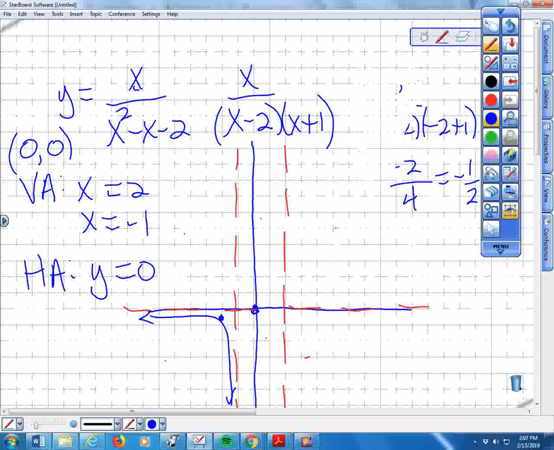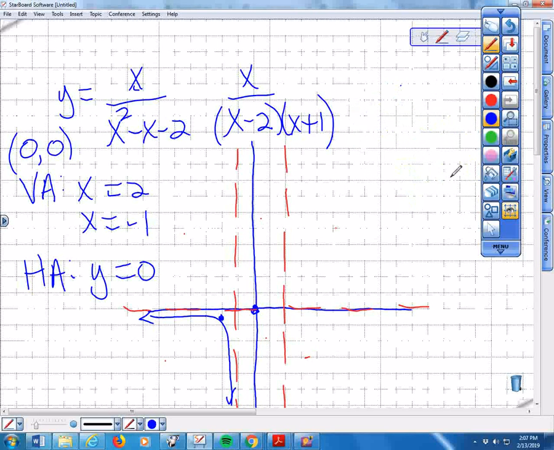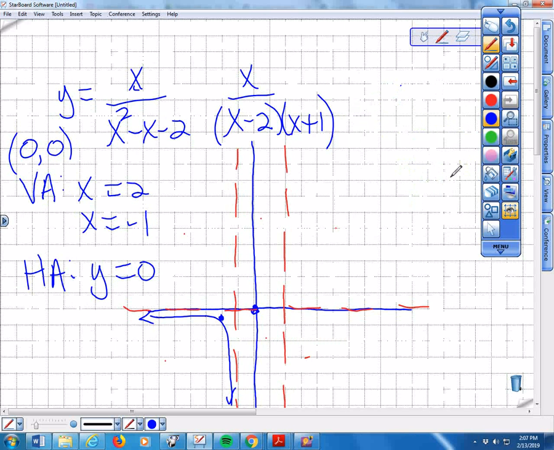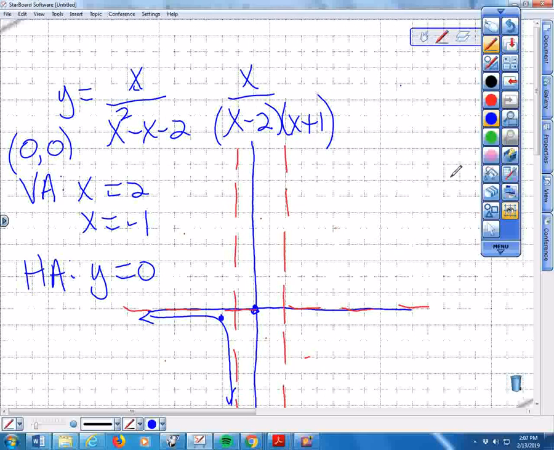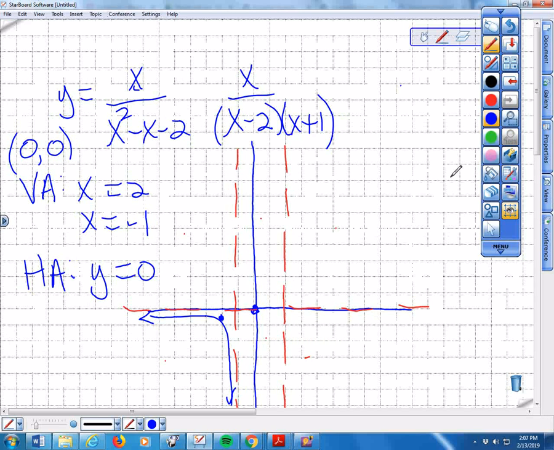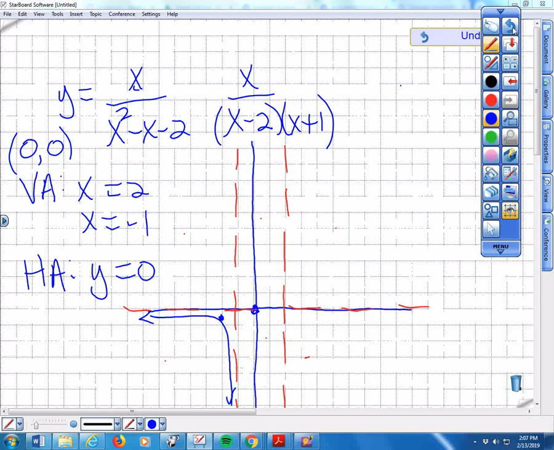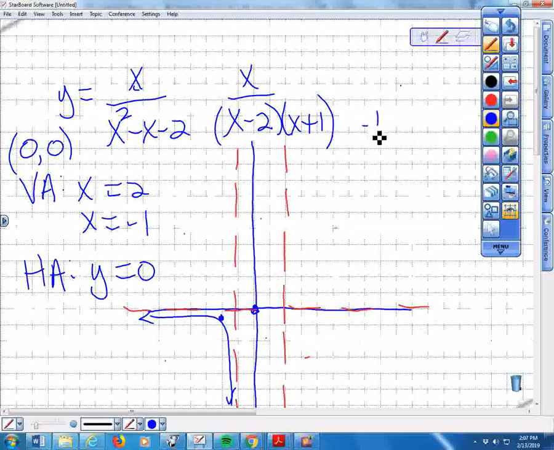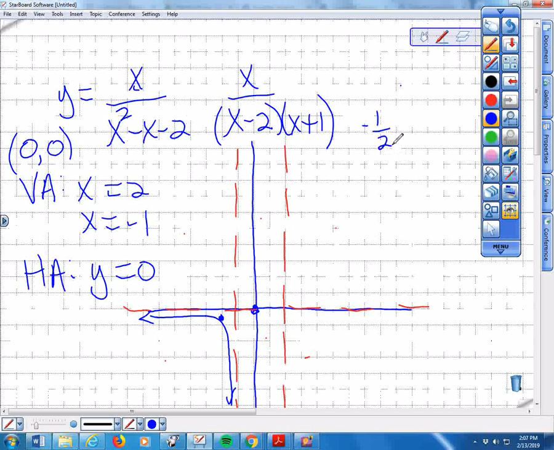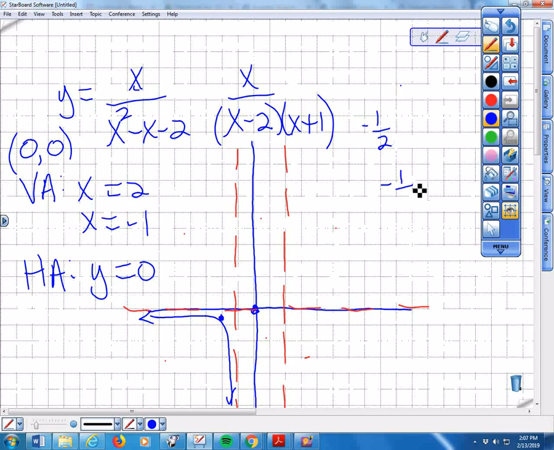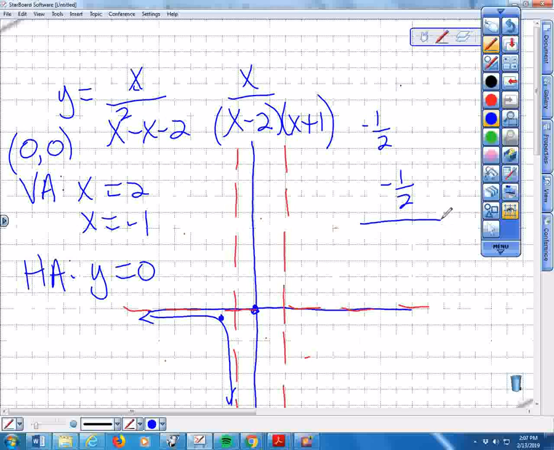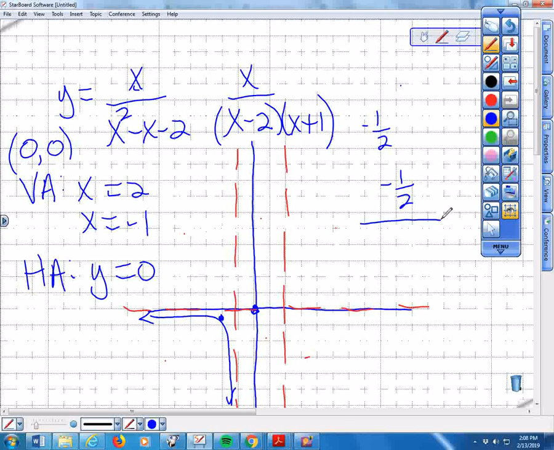Let's do one between. And I'm probably going to pick something between 0 and negative 1 because I want to know if the shape is going to be a parabola, or if it's going to be something that goes like this. I don't know what it's going to be. So let's just go negative 1/2. Negative 1/2 over negative 1/2 minus 2 is negative 2.5, which is negative 5/2.